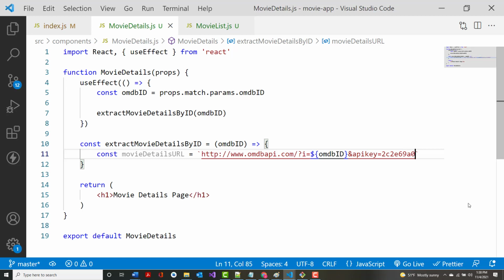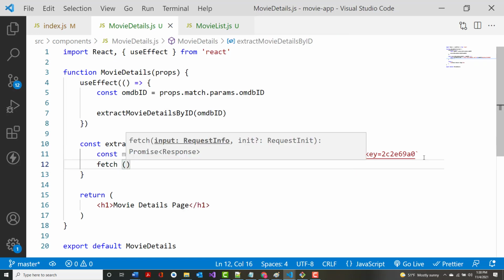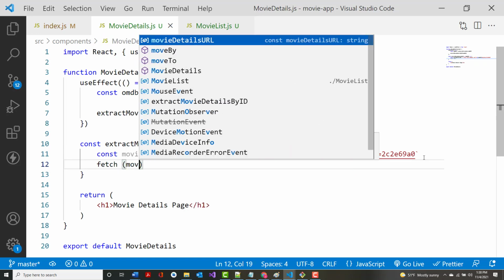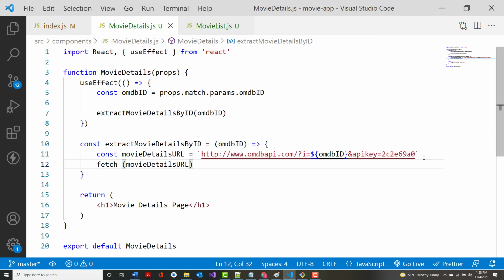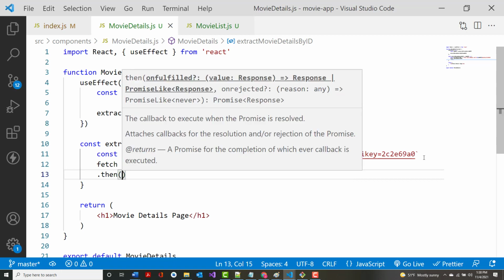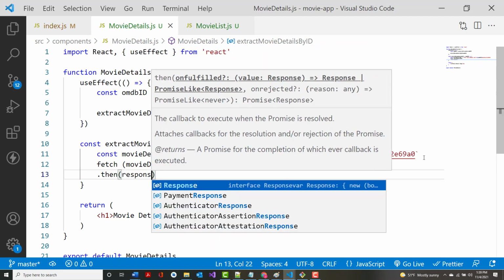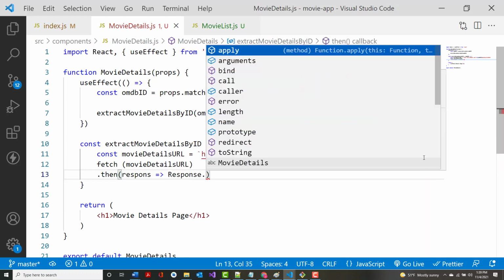After we do that, we can now do another fetch. And we're going to pass into fetch movieDetailsURL. And again, as mentioned previously, that's going to return a promise. So, .then, going to go very similar to what we did before. response.json.